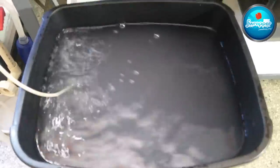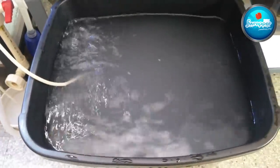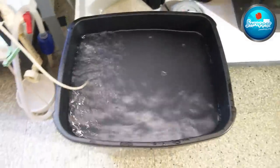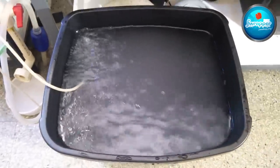So it's bubbling with the air stone inside it. It's much more faster because it's continuous motion of the water. Keeping it stagnant is never good for any aquarium water. So let's see after 2 days how it is.